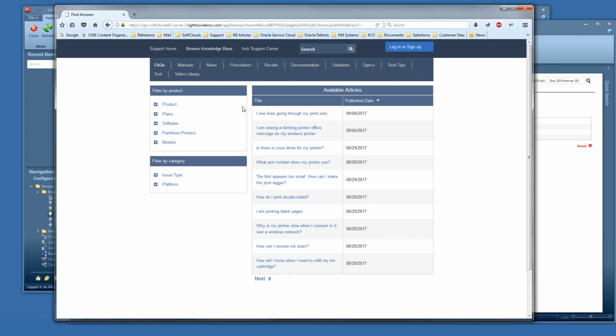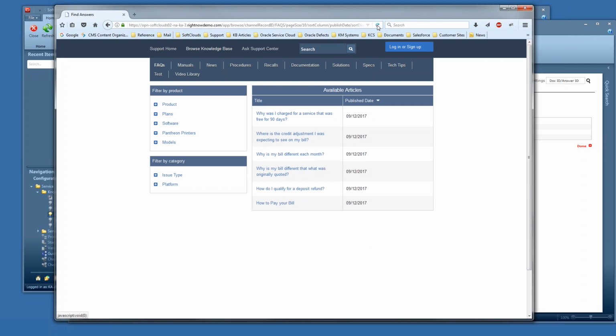In this case, the original setup here was support, and we were able to see support articles in here that have to do with printers and printer support, etc. However, now that I've changed the view of this interface to finance, I'm seeing finance documents. In real life, these would be two different pages, two different interfaces. One interface would be designated for finance, the other for product support, and yet another one for HR, things like that.